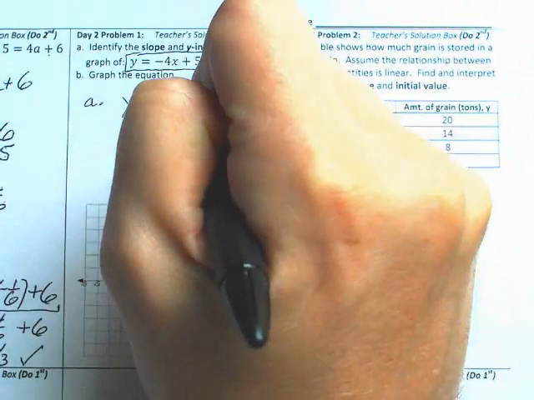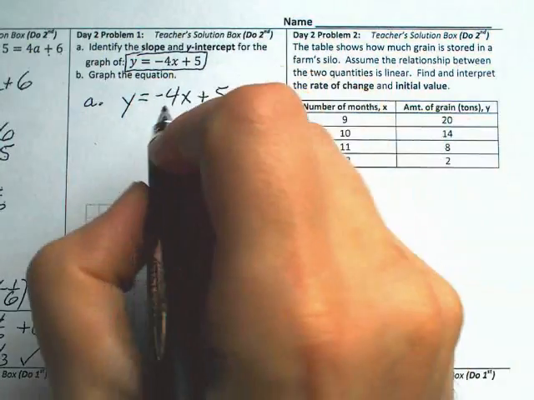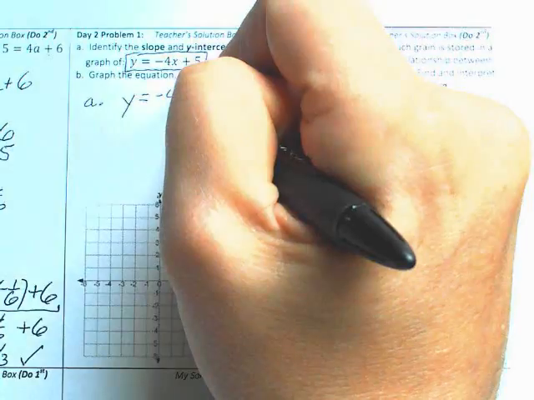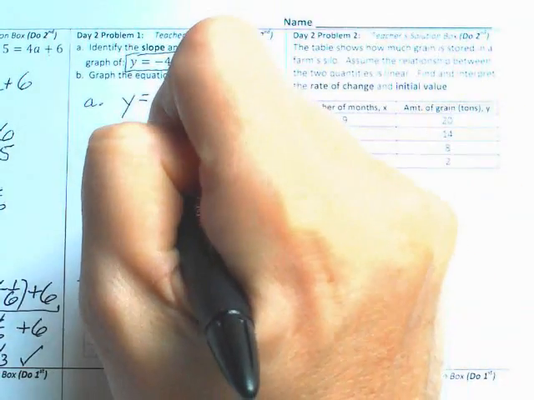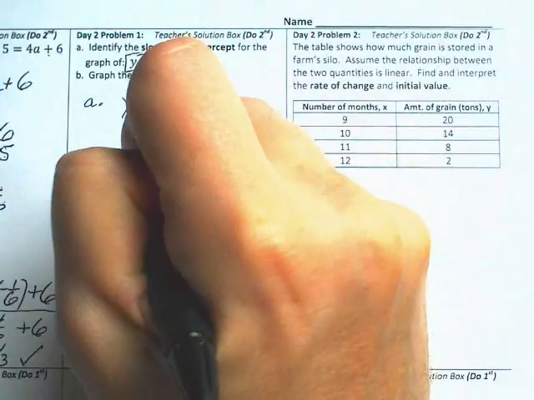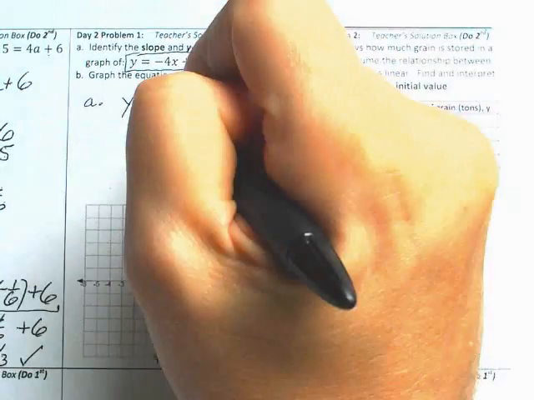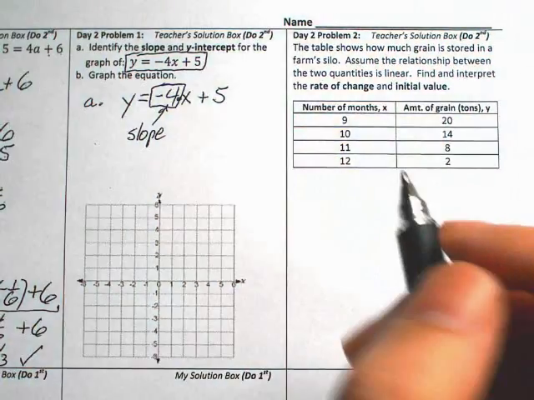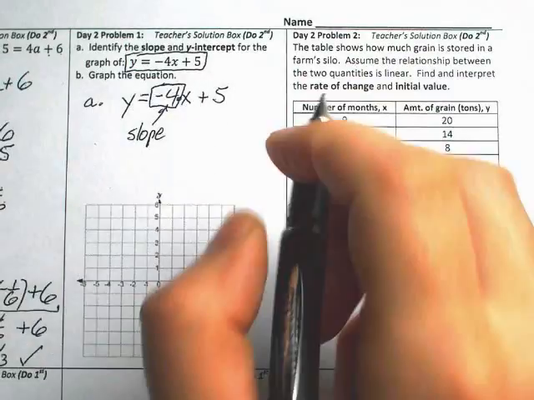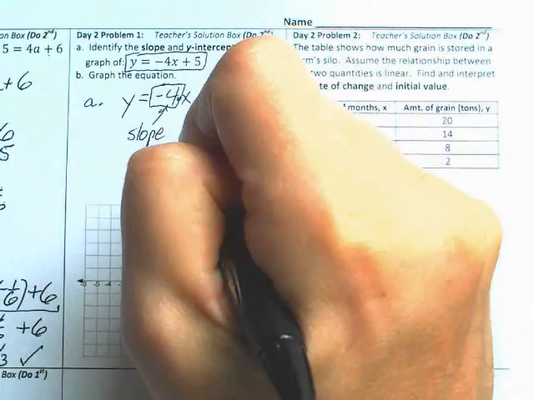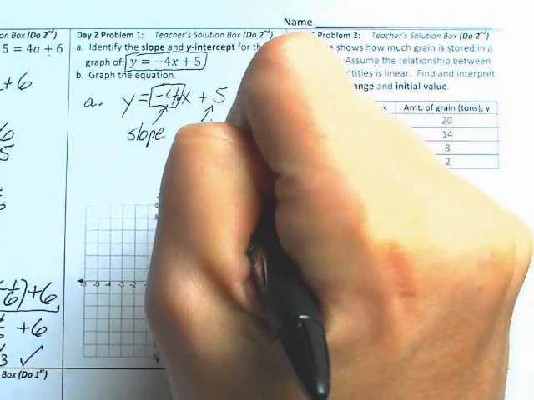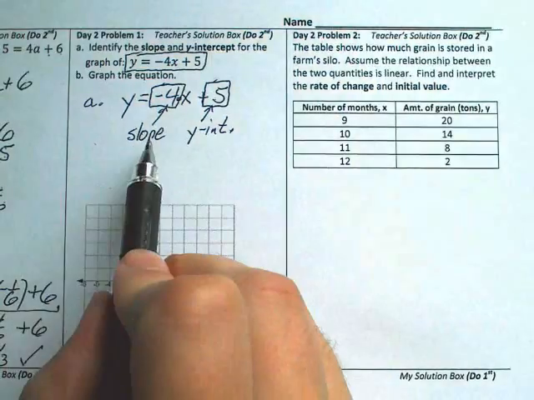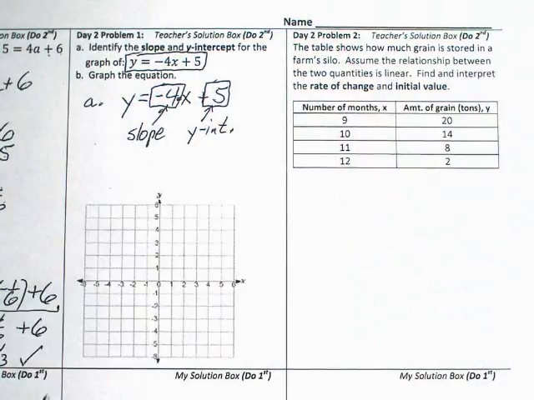Here's the equation, and the number that's in front of x, called its coefficient, that is the number that's being multiplied to x, is the slope. And so the slope of the equation is -4. And the y-intercept is equally fast to figure out when an equation is in this form. The constant number is the y-intercept. And so the y-intercept is +5. The slope is -4 and the y-intercept is +5.